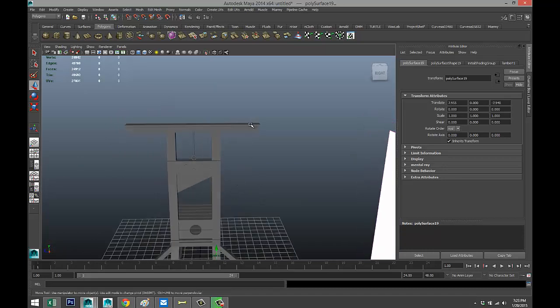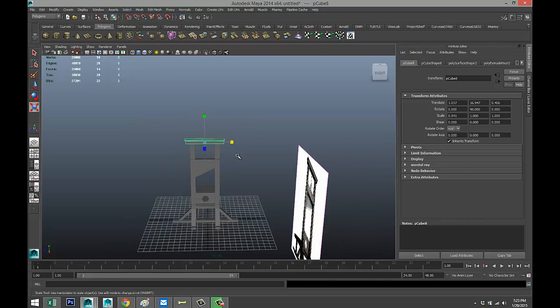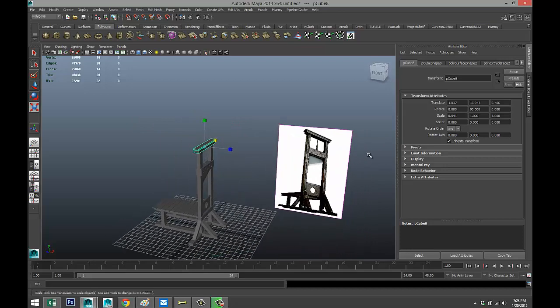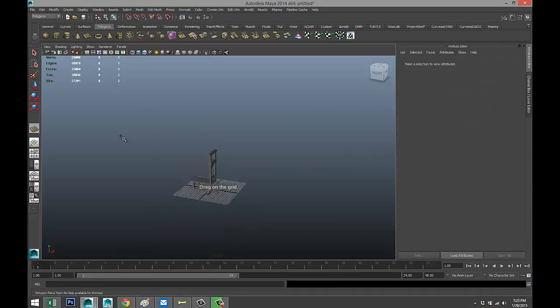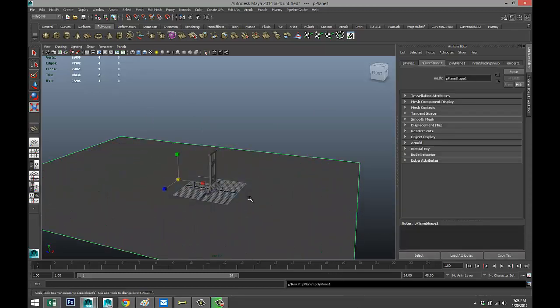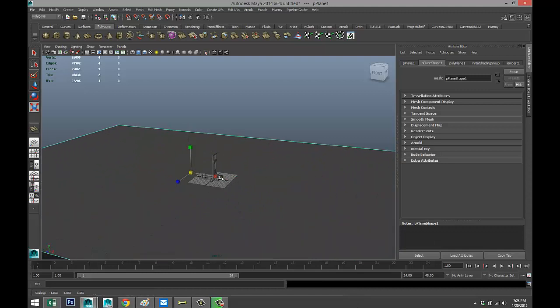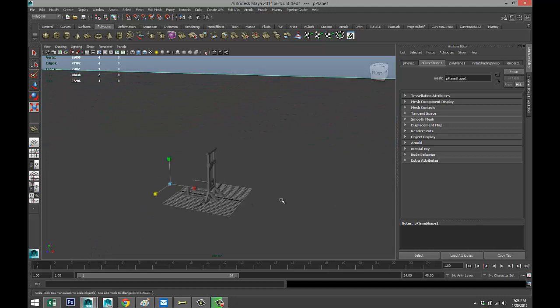We're going to make this a bit narrower, so hit R. That looks a bit better. Okay, let's get rid of that guy. We're going to create a quick plane for this object here. Pull that out, pull that out.